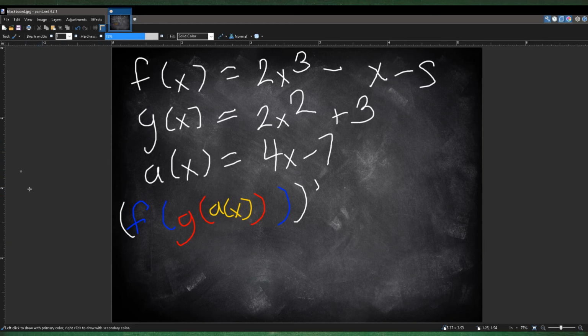So the chain rule is basically, we're going to do the derivative of the outside and then go in. So we first take the derivative of f, because f is the equation outside, right? Because you have f of x, and then the g of x, and then the a of x. So take that derivative of f of x using the power rule, right? It would just be the coefficient times x to the power 3. So move the 3 down, so times 3. And then x cubed, the exponent minus 1 is 2. So using the power rule, you get 3x squared from x cubed.